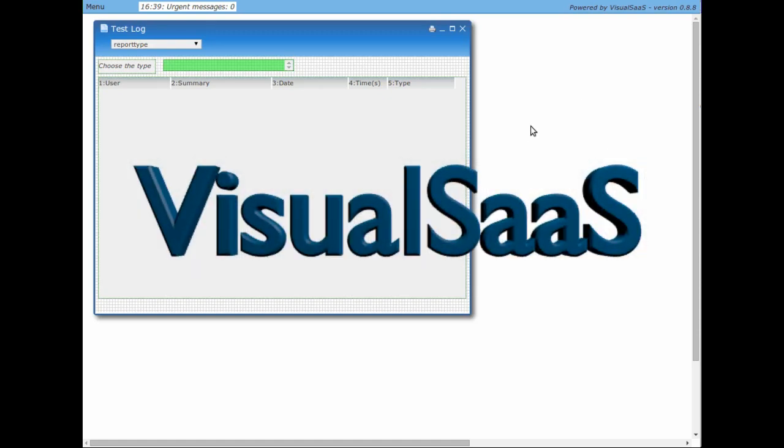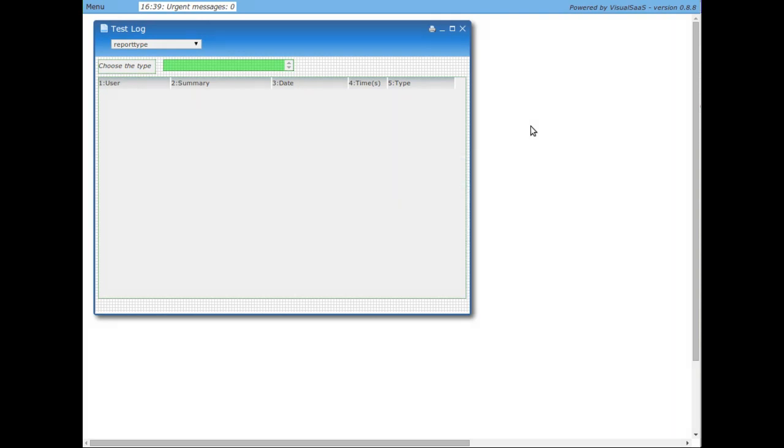Hello, what I want to show you now is how easy it is to produce a fully functional reporting interface for a user. To do that I'm going to use a data group which already exists in your subscription. It's called BR-log, and it holds information about database activity, JavaScript errors and the like. I want to show the user the information contained in that data group, and also allow them to restrict the information they see coming back.